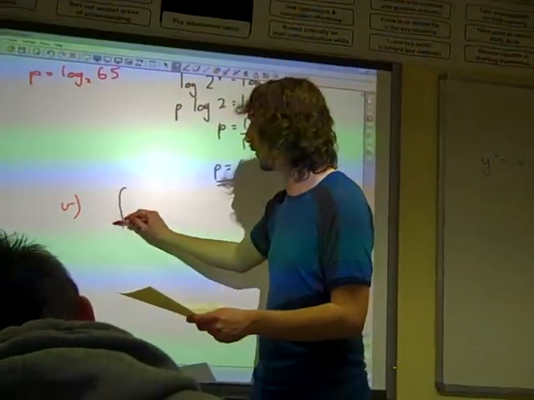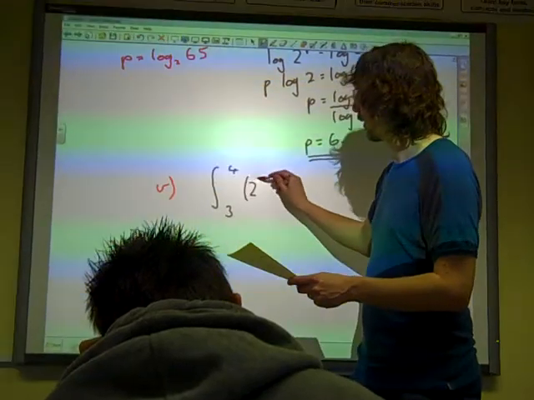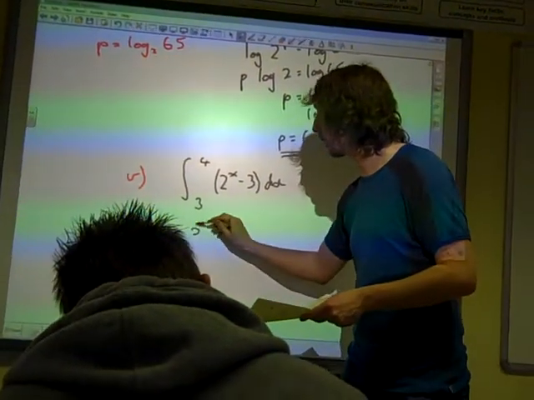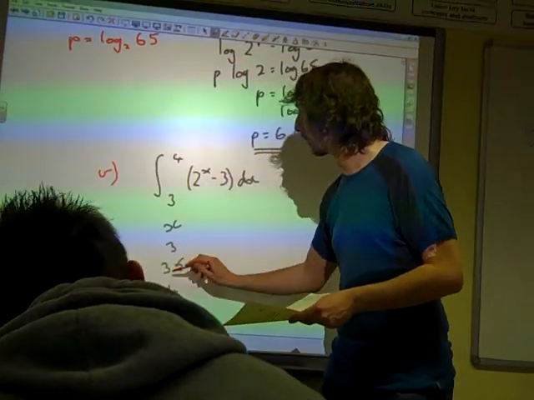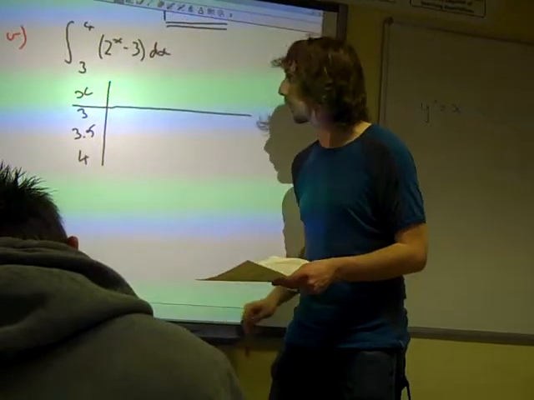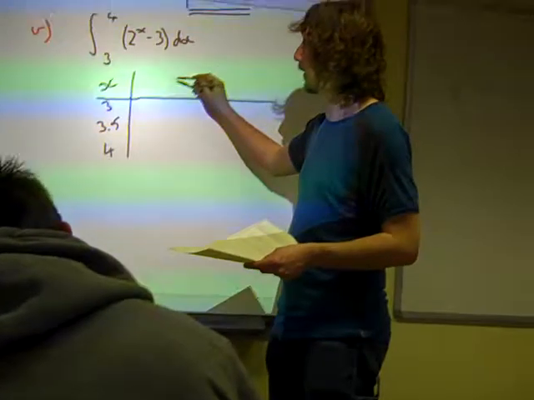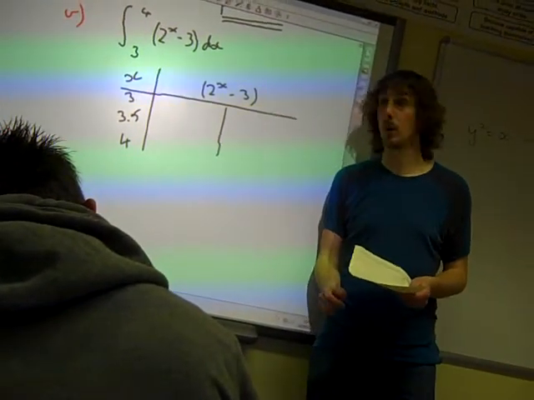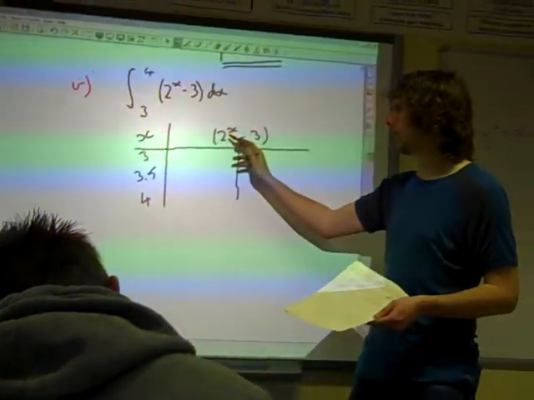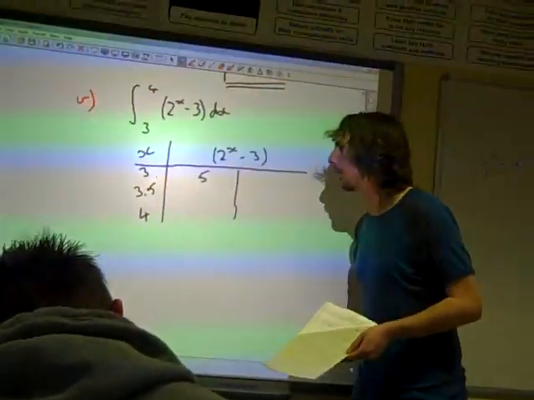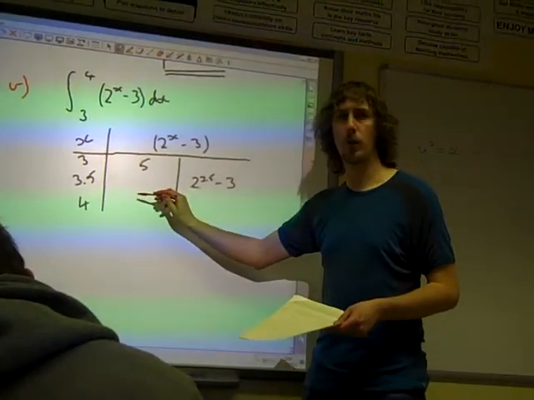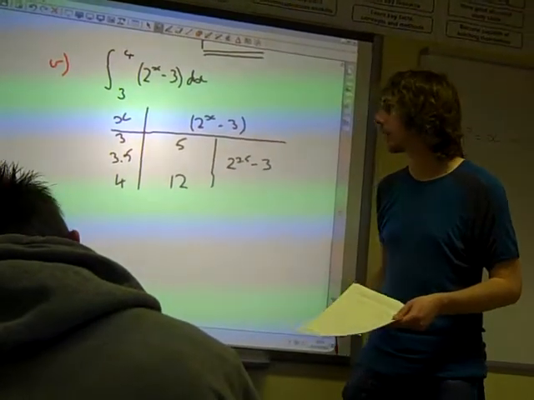And I've kept that way of doing it. If he wanted to do the integral from 3 to 4 of 2 to the x minus 3. Okay, two strips, each of width 0.5, so our x values are going to be 3, 3.5, and 4. And our y values are what we get when we sub those values in to 2 to the x minus 3. We do it in two columns, although it's a little bit unnecessary with these numbers. Sub the values in, 2 to the 3 minus 3, that's just going to be 5, isn't it? 8 minus 3 would be 5. 2 to the 3.5 minus 3 is going to be some number. 2 to the 4 minus 3 is going to be 13. 16 minus 3.